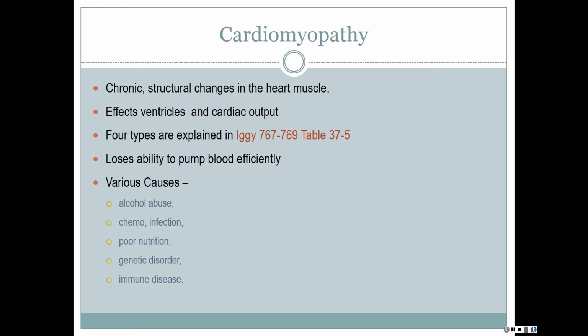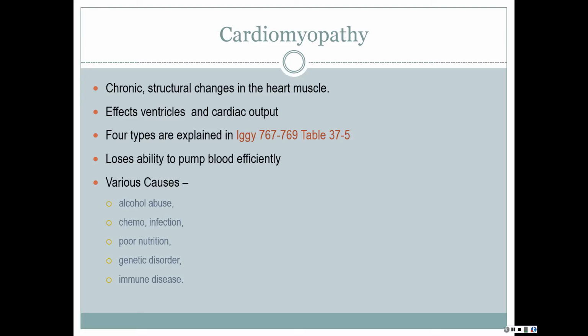Basically, what cardiomyopathy means is that there are some chronic changes that have gone maybe unattended or unnoticed until they do some damage and start showing effects. But there's been changes in the muscle of the heart itself, structural changes. It's either gotten fatty or fibrous or hard or thinned out or whatever. So generally, of course, it can affect the atria and the ventricles, but certainly we notice it more when the ventricles are affected, because that's the workhorse of the heart that pumps the blood out to the body. So certainly that will affect the cardiac output.